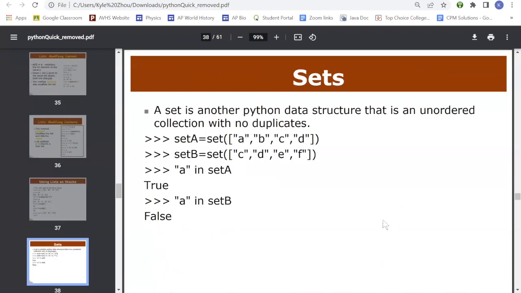So another important data structure in Python is sets. What a set is, it's similar to a list, but it's not ordered and it only contains one of each item. Let's say we have B in set A, right? You will not have another B in set A. So no duplicates basically. So we can search for a specific element within a set using this notation.